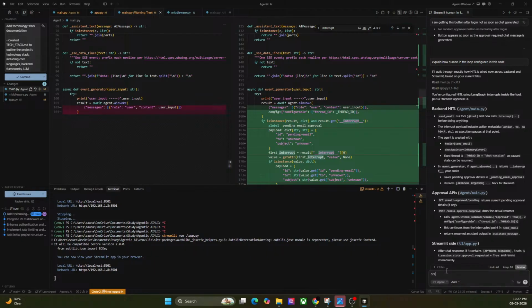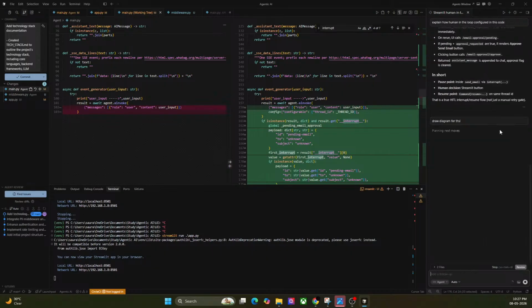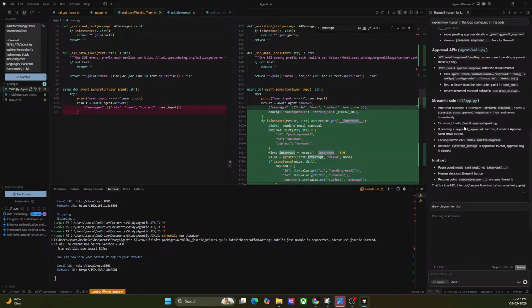After the chat response, it contains approval required set to true and then returns immediately.